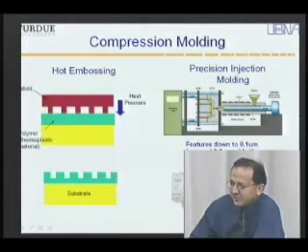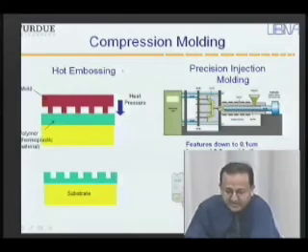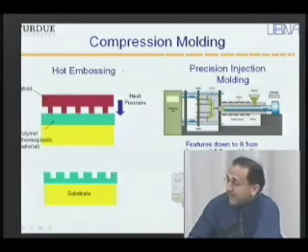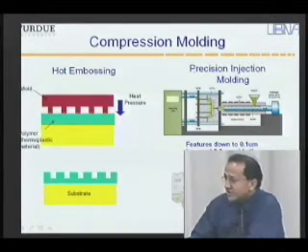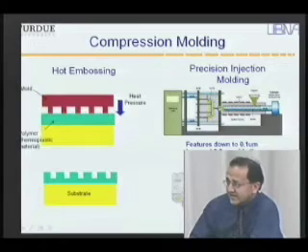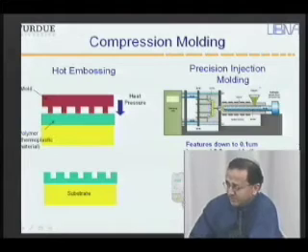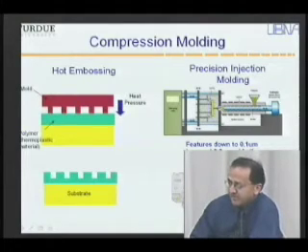So this area of hot embossing has been done a lot at the macro scale, and more recently it has also been done at the micro scale. And certainly the idea of precision injection molding is something that is finding increasing use. In the process of injection molding, you make a metal mold and you inject plastic at very high pressures and at temperatures on the order of a few hundred degrees C, and this plastic will conform inside the mold, and then you open the mold and release your plastic structure.